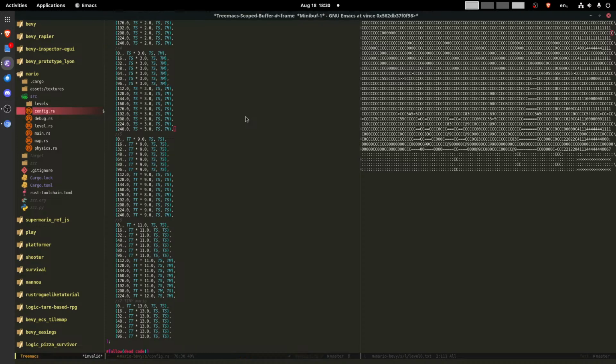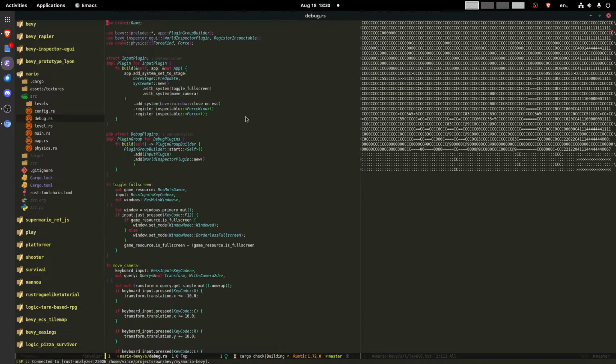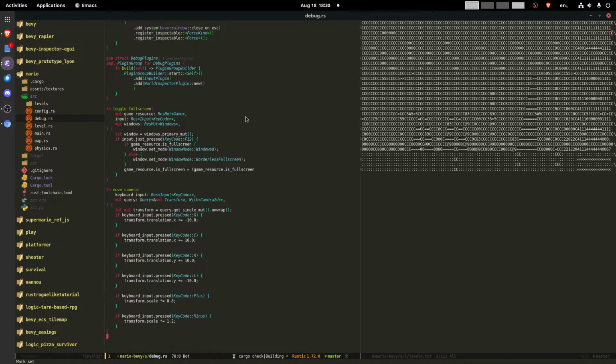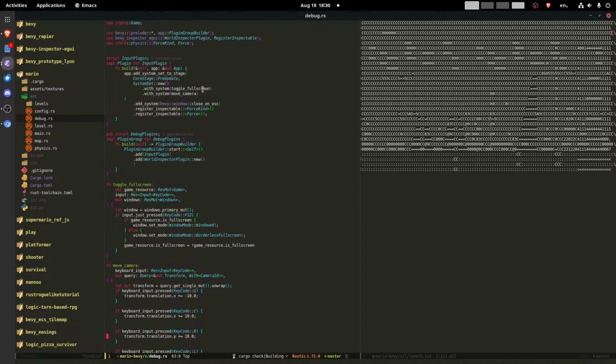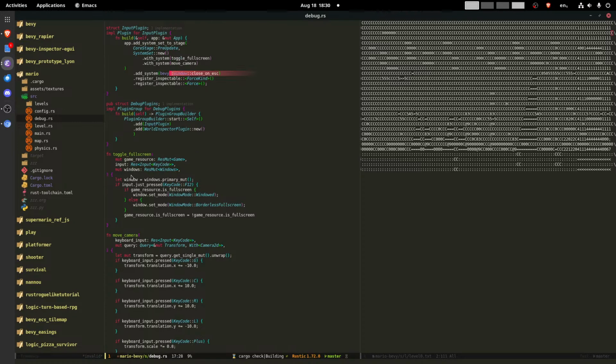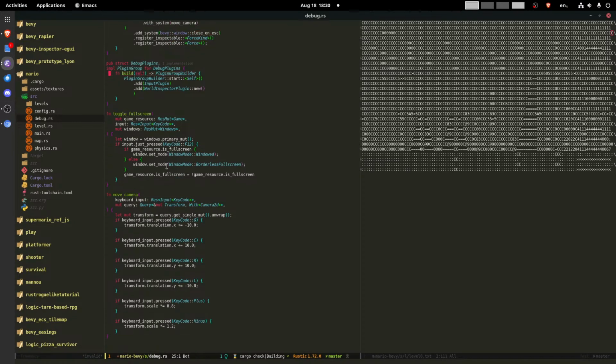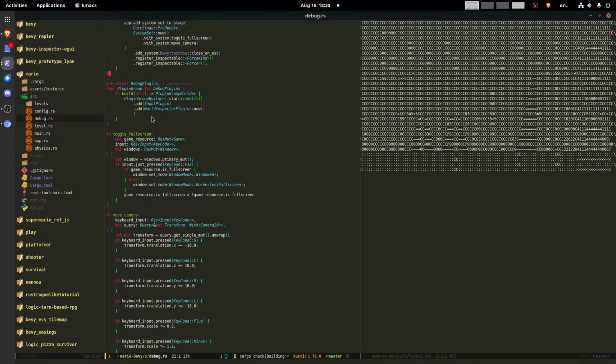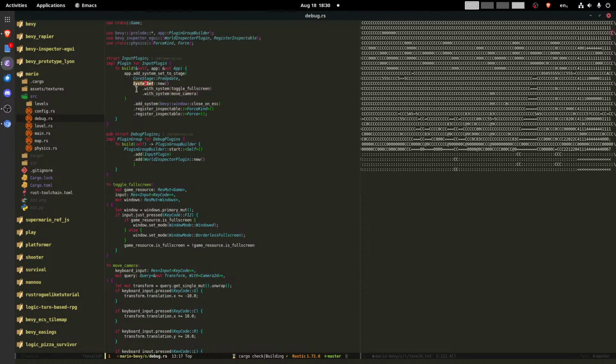What's inside? Config, debug. Okay. I have a debug state where I can move the camera and toggle full screen. I can keep that. Does it also restore these two things?